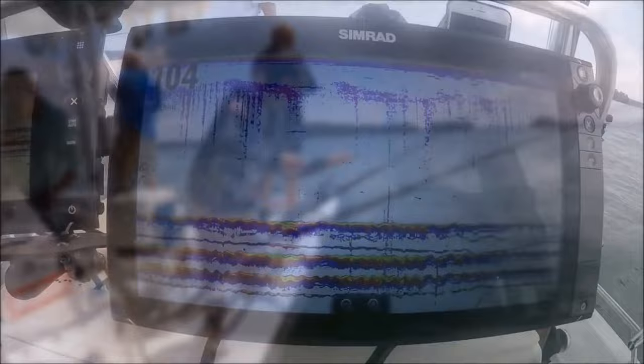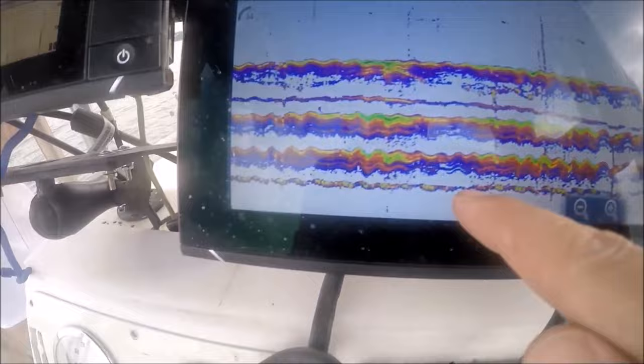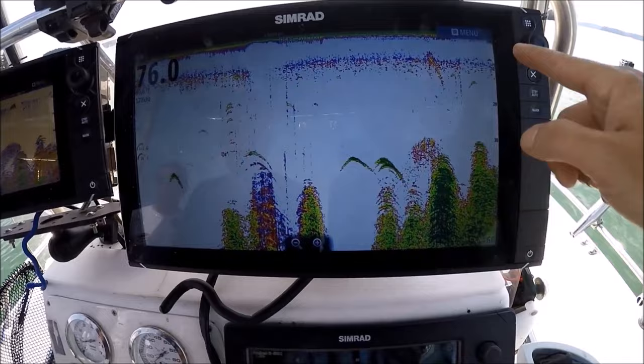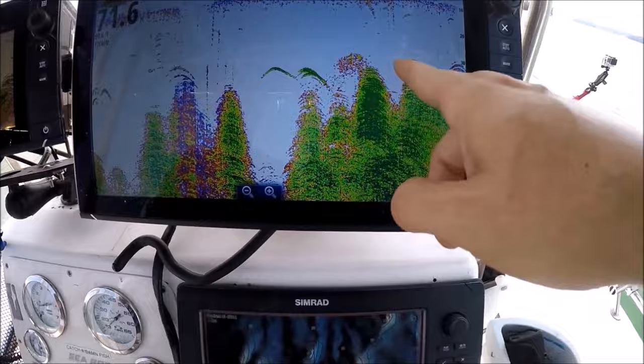What we're seeing here is our down lines. These are the lead weights. And you can see the herring, live herring, swimming up and down right here. Same thing here. That's a herring. These big strong ones are the 3-ounce weights, these strong returns. Your herring just swimming up and down. We don't have it set all the way to the bottom. These are trees right here. I'll back it out so you can check it out. We'll go to the range at 80 foot so you can see the bottom. These are all standing trees in here.